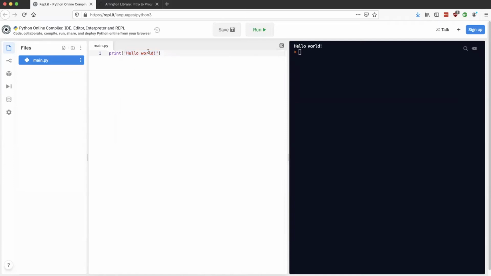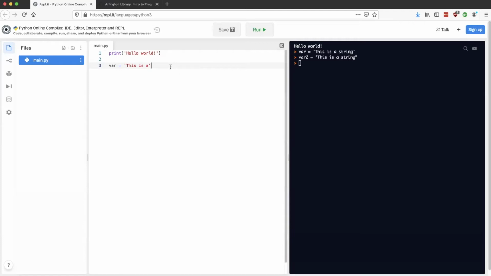Now, this text, hello world, is an example of a string data type. Python has lots of different data types, and we'll go through some of those tonight. You can usually identify strings in Python by the single quotes. So we can say this is a string, or actually let's do it in here. So we'll say var this is a string. You can also do this with double quotes. This is a string.